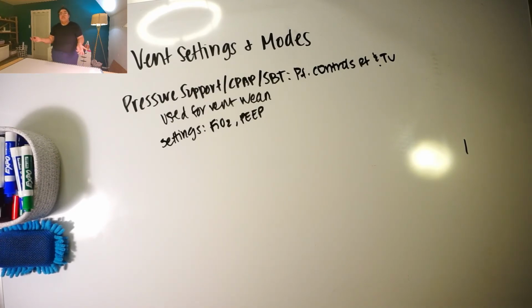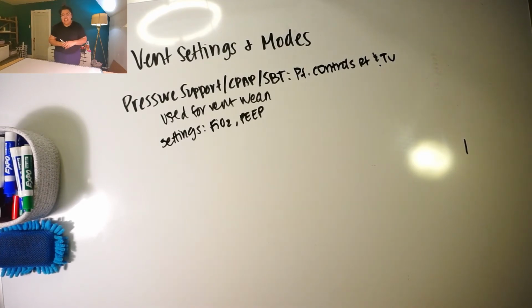But if the patient wants to breathe 8 times a minute and pull tidal volumes of 600, they're going to do that. If they breathe a respiratory rate of 35 and their tidal volumes are 250, then they're going to do that. Our ventilators will kick them back into whatever mode they were in before. So if the patient becomes apneic or they're breathing too slow or too quickly over 35, then they'll kick them back into assist control mode, which they were likely in before. Okay, so yes, we use this for weaning.